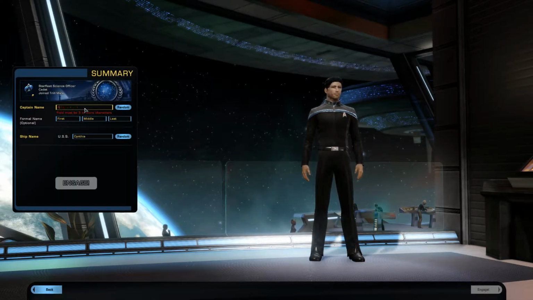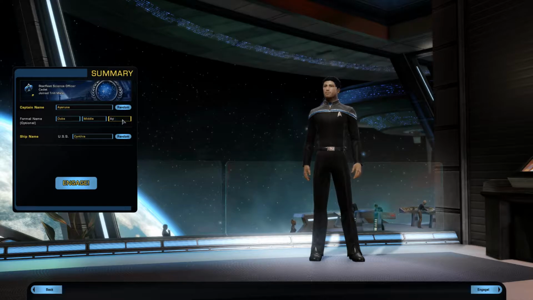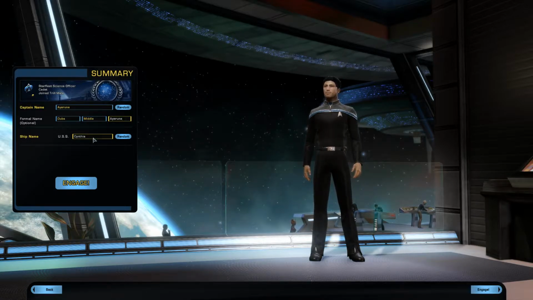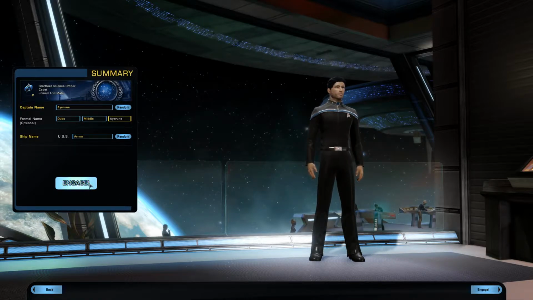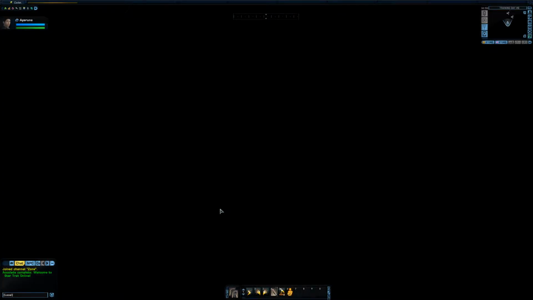Okay, so we're going to call him Captain Arun, and we'll call him Dubs. Name him after me a little bit. Arun. And it doesn't really matter what the name of the first ship is. We'll default to a level 1 entry-level ship. We'll hit randomize a couple times, hit engage. But we're not really going to play that first ship.